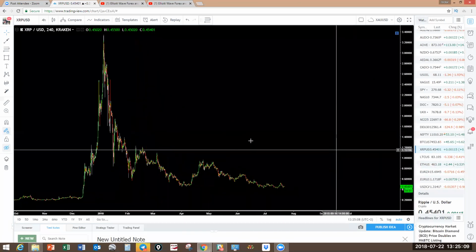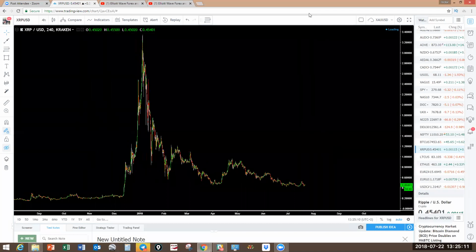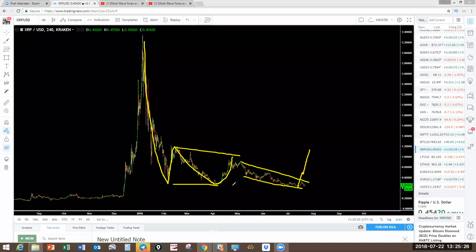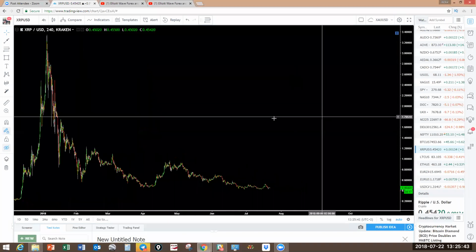Right, Ripple, same structure as Bitcoin and Litecoin. It's an impulsive move to the downside, a three-wave move. Okay, three-wave move like that. So last week we indicated that this needs to break out of this here. Okay, and if it does that, we'll be looking at this as a WX. The three-wave structure that we'll expect here, WXY move. Okay, so that's what we'll be looking at in the coming session. Keep an eye on the pairs that need to correct. Okay, do not rush in.